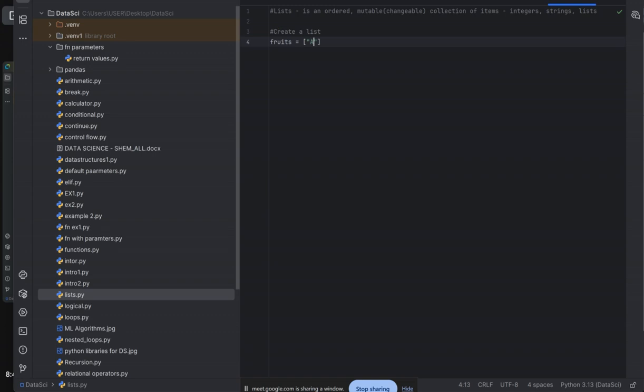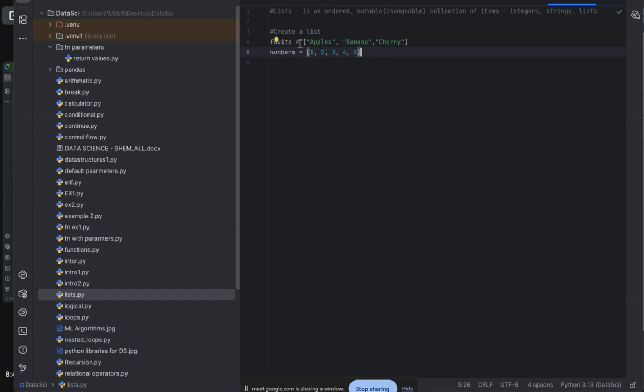Fruits, let us store what? Apple, comma, banana, then the last thing I want to store is cherry, the fruit as well. And another thing I want to store, maybe numbers. Let me store 1, 2, 3. You see here I'm not using double quotes because I've told you why. These are integers, they are numbers, so you don't need to put them in double quotes. This one is dealing with characters, this one is numbers.